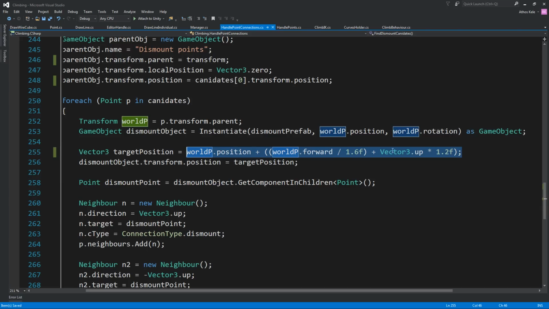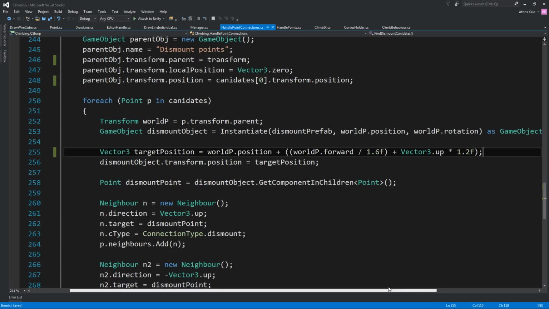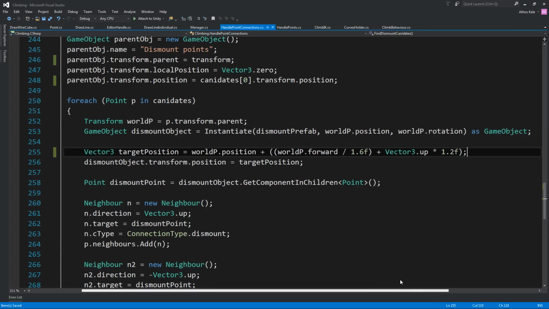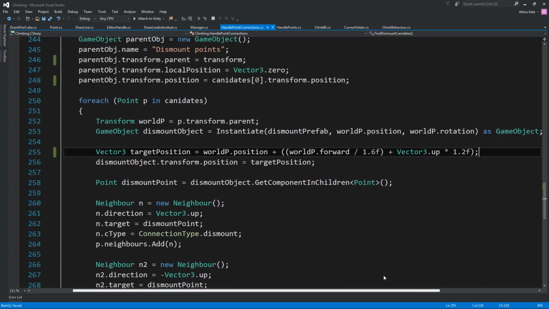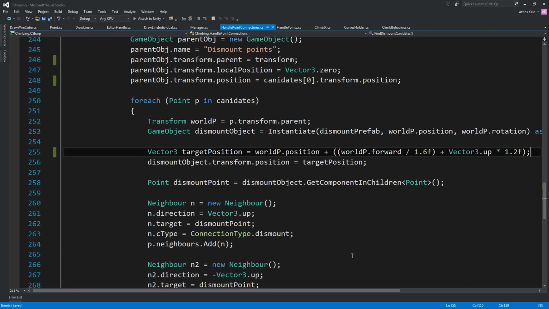We can add a lot more stuff over here. We can actually add raycasts and all that to make it even more automatic. But yeah, this just makes it complicated without any particular reason. That's just my opinion. So we set up the dismount object on the target position we have just found over here.